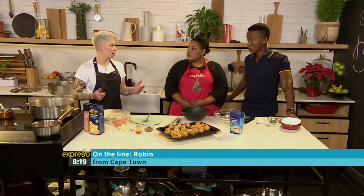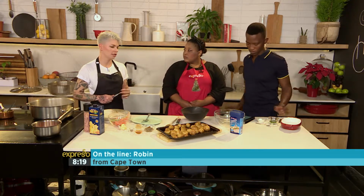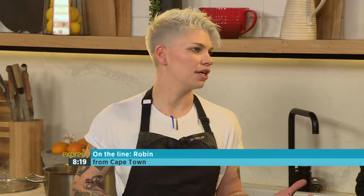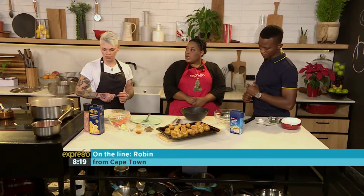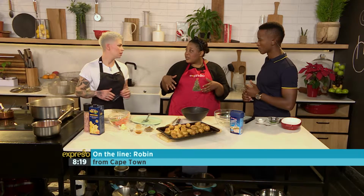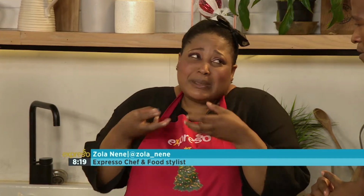Root veggies are the easiest, actually. Your carrots, onions, potatoes, anything that grows under the ground lends itself really well to a dry method. Being roasted for a long time in the oven, or popped in the coals on the braai, something like that. It's your leafy green veggies that are a bit trickier. But Brussels sprouts, which people love to eat at this time of the year, roasted with some bacon, delicious. It's actually a really good way to get people who don't like Brussels sprouts to eat them. Because when you boil them, sometimes they're chalky in the middle, and it's a nightmare. But when you roast them, they become sweeter and really delicious.